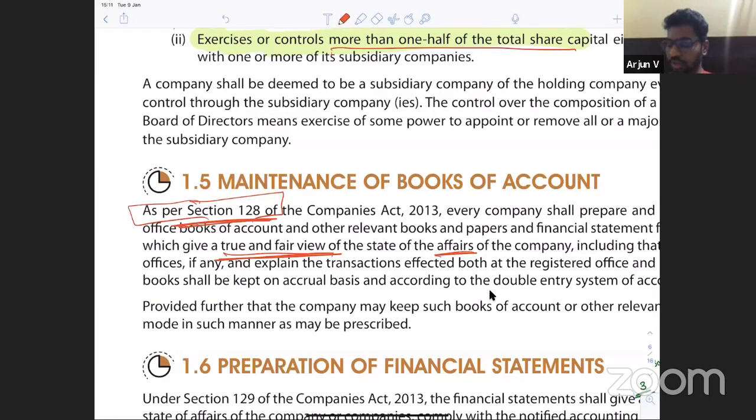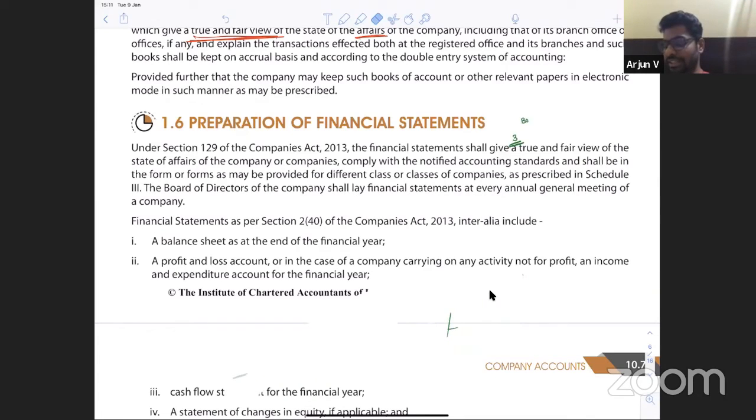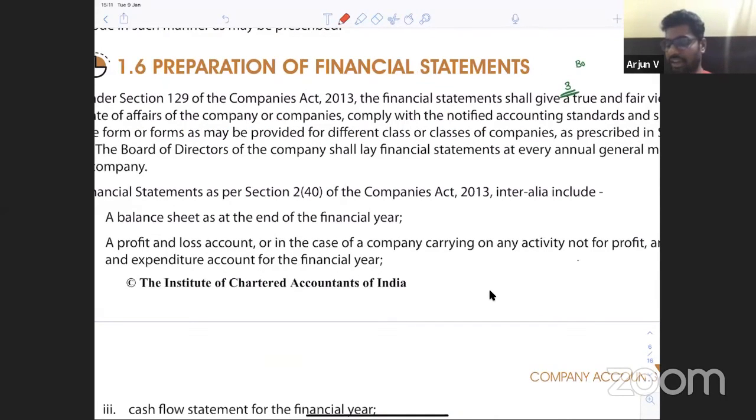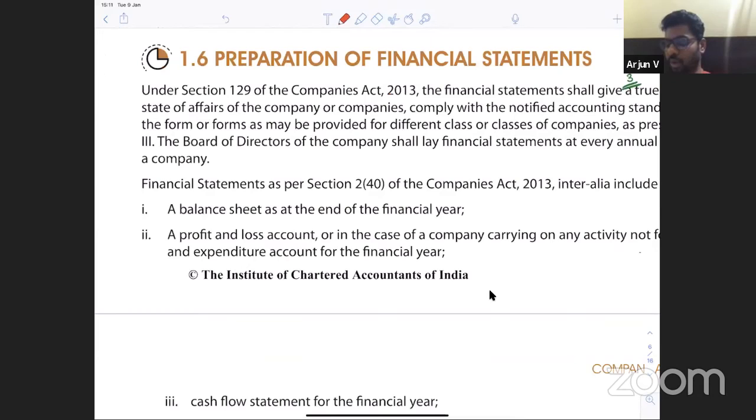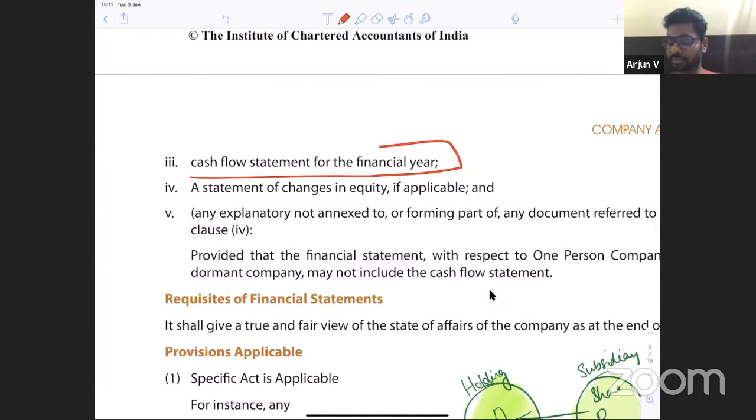Now, when I say a financial statement of a company, a financial statement of a company has 4 statements. How many statements do we have? We have 4 statements. Statement number 1, balance sheet. We already know what is balance sheet. Then we have profit and loss account, cash flow statement, statement of changes in equity. What is the statement of changes in equity? How many equity shareholders came in and left during the year? Last one, we call it as explanatory notes or notes to accounts.